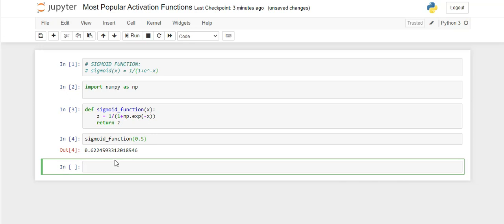The answer from the sigmoid activation function is always between 0 and 1. You see 0.6 is between 0 and 1. Alright.